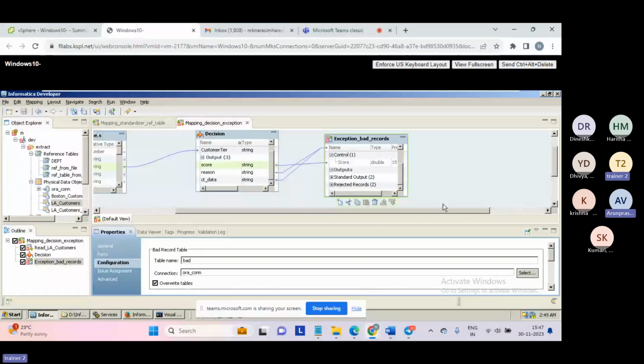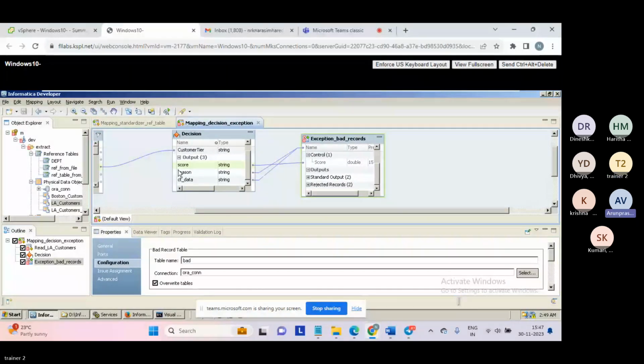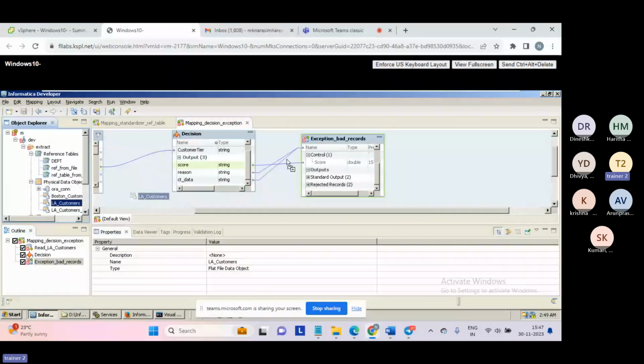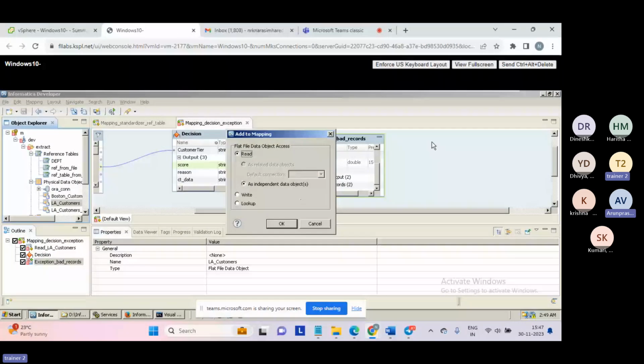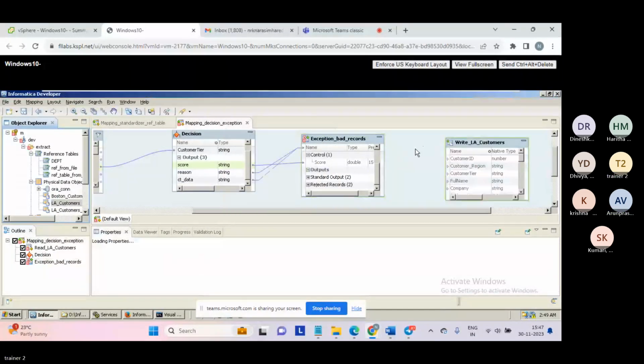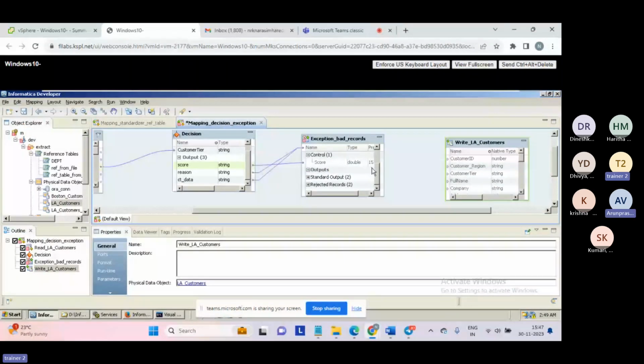Now let us add 3 targets. First one, we can use this like customer itself. Fine. Here we capture, let's say, good records.